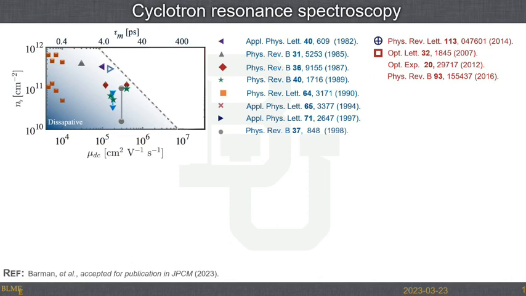This has been done a number of times before. This is a plot of people that have done this sort of cyclotron resonance spectroscopy. People started doing this in 2D systems back in the 1980s up to the 1990s. What I've got plotted on this axis is something called the mobility. It tells you how pure the semiconductor is. In very poor quality materials, people were doing this for a number of years, but people know how to grow gallium arsenide extremely well.